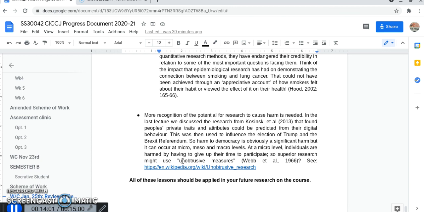So there's a link there to Wikipedia. Obviously never reference it, but read that, because in terms of ethics, you could learn a lot by giving just half an hour or so to thinking about the value of using unobtrusive measures for removing bias. So that's what I wanted to get across, and I hope this helps. Thank you.